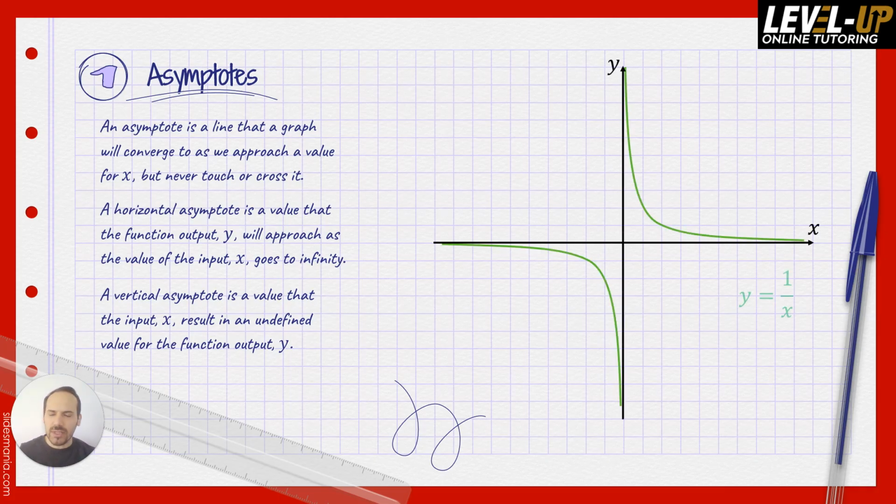So say if we have a graph here, and probably the simplest rational function you could come across is just this, y equals 1 over x, the reciprocal function, where you take an input x, take the reciprocal, that's the output y. And it produces this kind of function, and we have two asymptotes here, a horizontal one and a vertical one. The vertical one going directly down the y-axis there, so I've drawn it in a red dashed line there, you can faintly see, which occurs at x equals 0, because if you put x equals 0 into this, you get y equals 1 divided by 0, which is something we can't do. We can't divide by 0. This is what we call an undefined value.